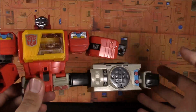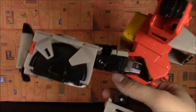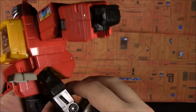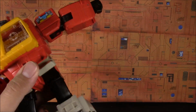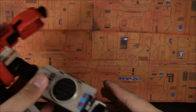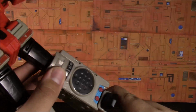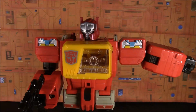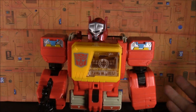In and out here at the hips, going all the way out. Coming most of the way forward, kind of looks a little weird like that. Rotates back about that far. You got your basic thigh swivel. Bends a little under 90 degrees at the knee. And he's got ankle pivot and tilt, or tilt and pivot, whichever way you want to describe it. So he is fairly well articulated for his size, and the fact that he's pretty much just a brick.